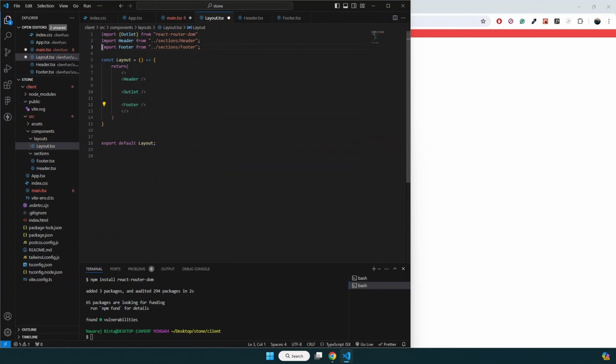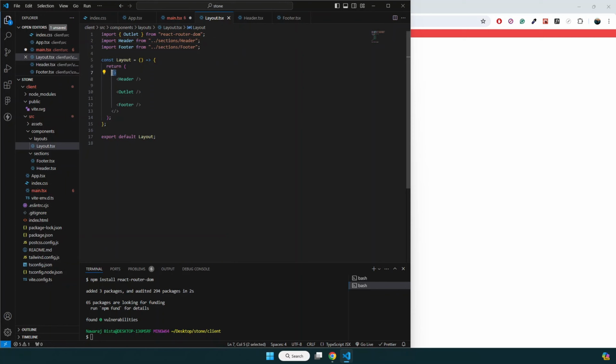Or you can just write import footer from this. I just import these two over here and save it. All right.